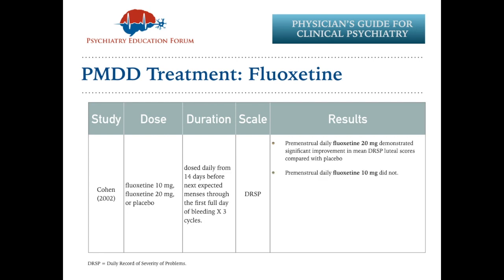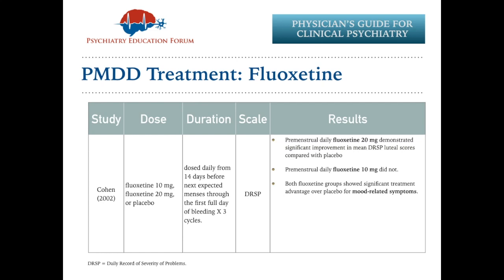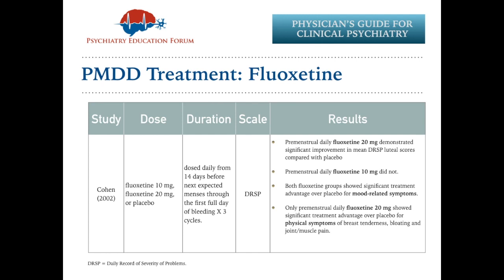But 10 milligram was not a statistically significant dose. Very important finding here. And as expected, the fluoxetine group, both dosings, showed effect on mood-related symptoms. But what's interesting is this: only 20 milligram dosing showed effectiveness for physical symptoms, which are breast tenderness, bloating feeling, joint or muscle pain.